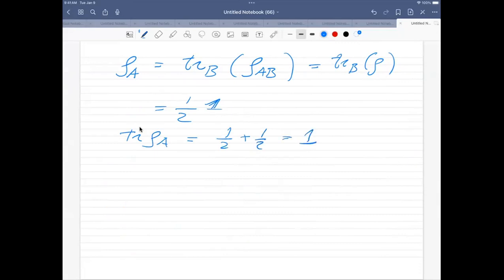But there is an important thing which is going to allow us to define whether we have a pure state or not. If I take the square of this quantity, if I take the square of the trace, I have a factor of 1/2. So that gives me 1 divided by 4. And then I have the unit matrix squared, which is just the unit matrix again. So I get a factor of 2. But what I see then is that this is equal to a factor of 1/2. So this is smaller than 1. And we normally define that as a mixed state.